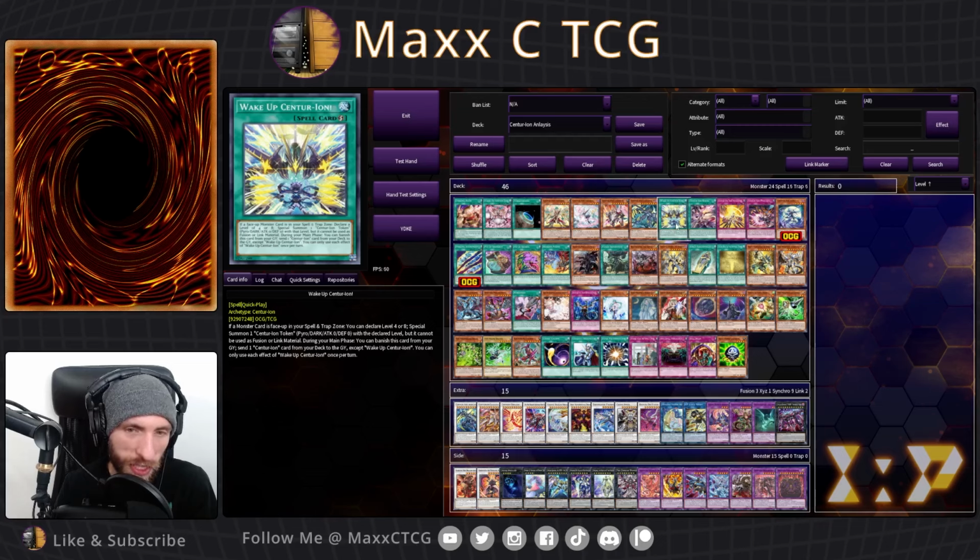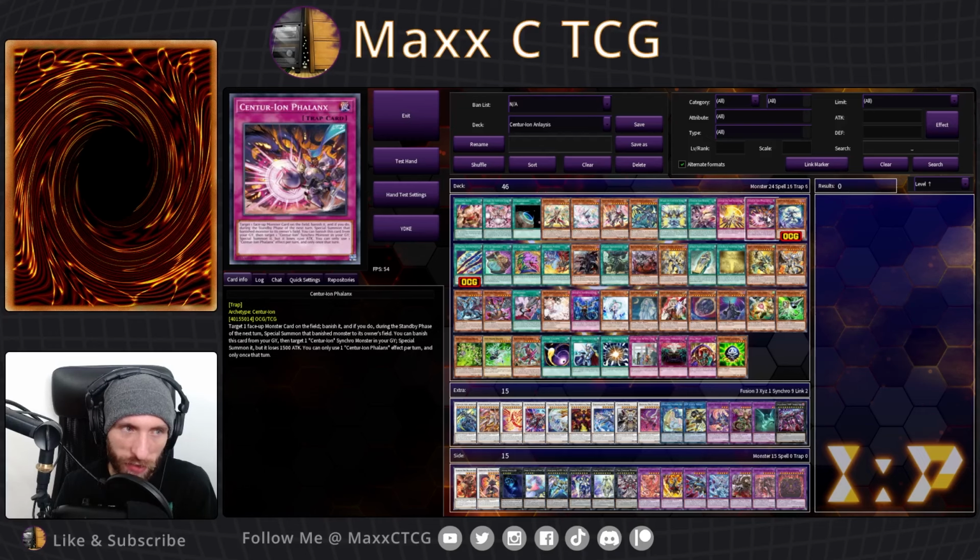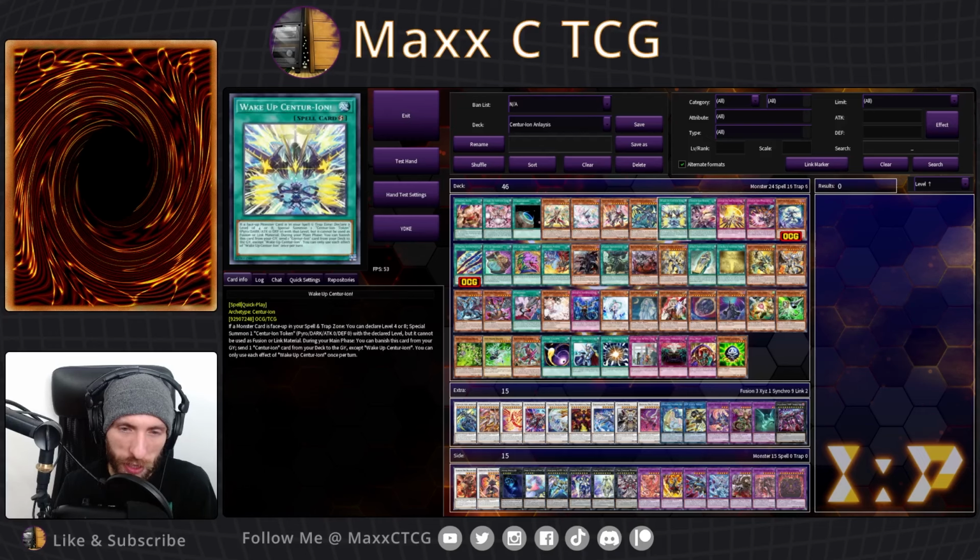So you can use both effects in the same turn. It lets you get a token, which is cool. It'd be nice if it gave you the option to make it a tuner. That would be very helpful in this deck, making this card way better than it is, but it's already very good. And it's a searchable one-of that lets you play under Shifter and make a lot of really nice plays. This also can send cards like Centur-Ion Phalanx or other Emblema cards, which you can combo with some of your other cards as well. So very good card, definitely a one-of. I probably won't play any more.